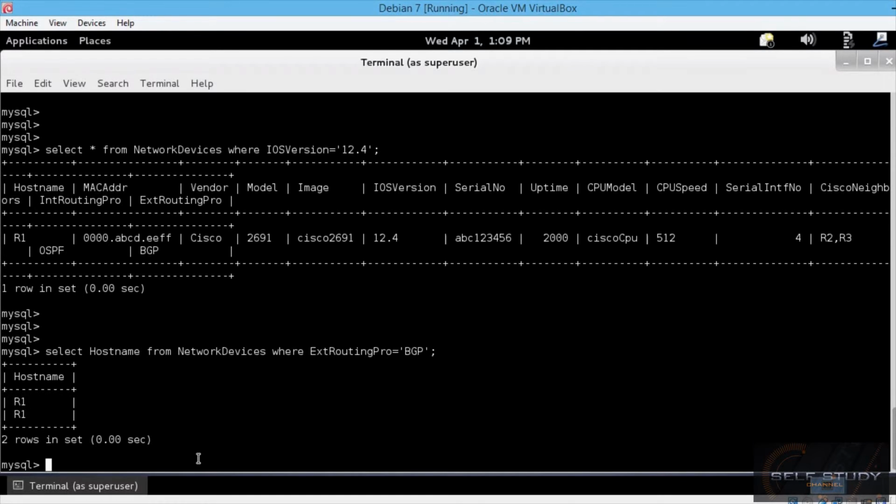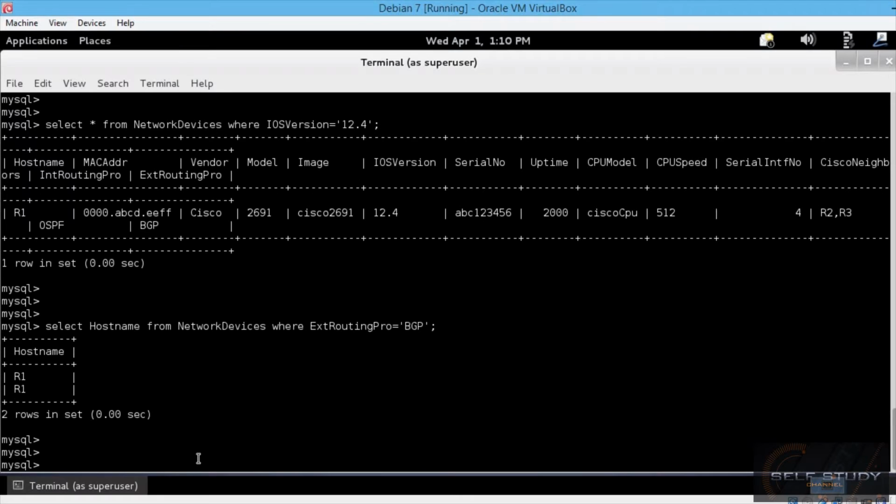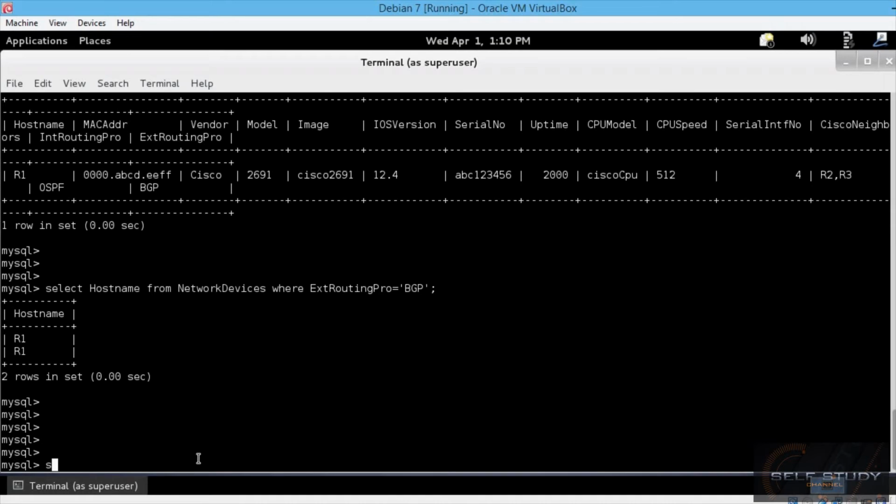Now, the last one, I promise. Let's say you want to see how many of the routers registered in your database are running each iOS version. This is a bit more tricky. You'll do something like this. Select iOS version, comma, count of iOS version from network devices.